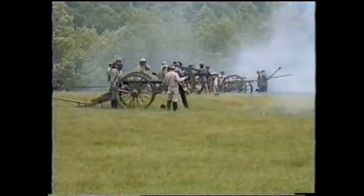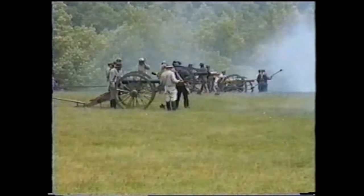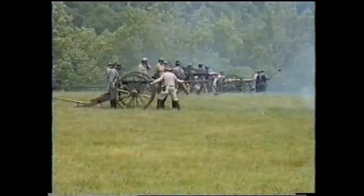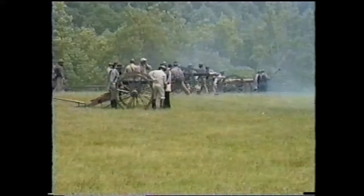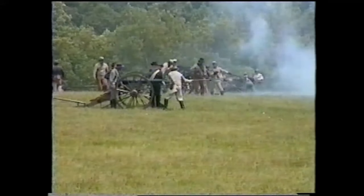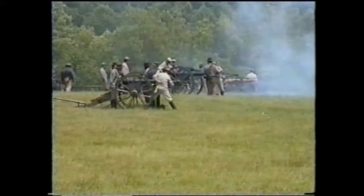As I do battle reenactments and living histories, I am amazed, after reading an article in a book or in a magazine or seeing something on TV related to the Civil War, by looking at that and by actually experiencing it on the battlefield, at how things are very similar. Sometimes you feel like you're going back in time and you're actually going through the motions that my forefathers, those other soldiers, reenactors on the battlefield, went through.